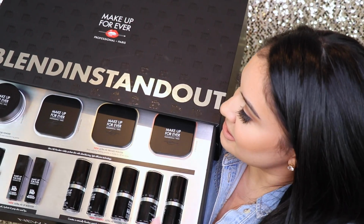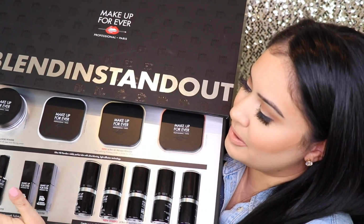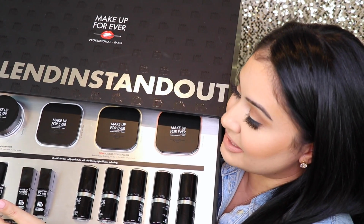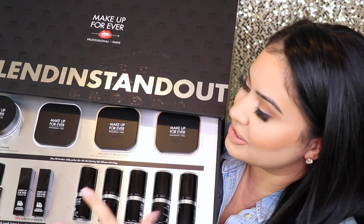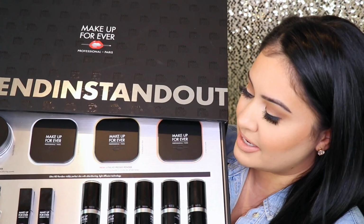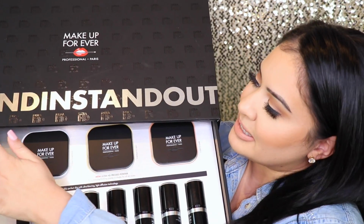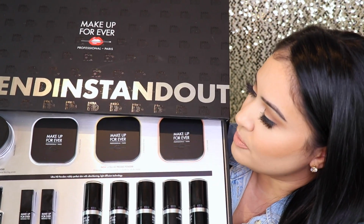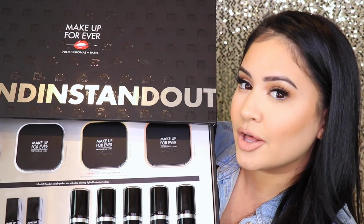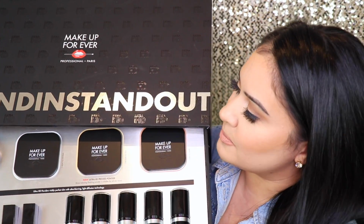Next up is probably the heaviest package I've ever received, and this one is from Makeup Forever. So this is what's in the first drawer. We have the new Skin Booster. This would be amazing for anyone with normal to dry skin, or anyone with texture or who has trouble blending. Then we have the two lip boosters, one's clear and one is in a color. We have new shades of the HD stick foundation. They reformulated their HD powder, and I heard it doesn't have any talc, which would be perfect for not giving you flashback. And then they also came out with it in pressed versions.